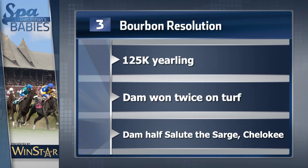What are you going to expect from this young stallion? Well, certainly we thought they would be decent 2-year-olds. He ran so well at 2. Of course, we didn't know what he could have done at 3. He started coming on toward the end of his 2-year-old season. Of course, had that powerhouse win in the Breeders' Cup Juvenile. I think that maybe down the road, these are going to be horses who can handle a distance.